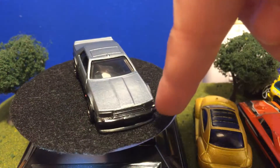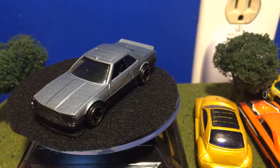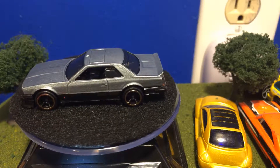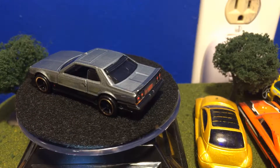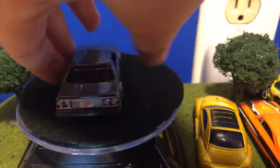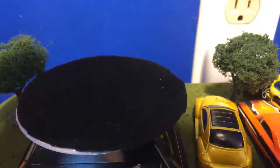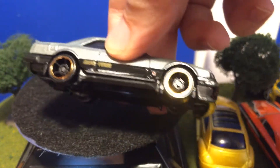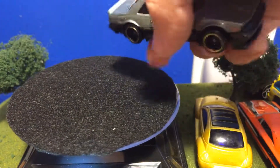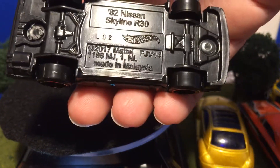It always has headlight tampos because they're part of the windshield. And Nissan has a request for every car that Hot Wheels or Matchbox does — that the taillights have to be painted. I don't know why, but I like it that way. There is a tampo down here; it's kind of hard to read because it's in the door line. And this black that the tampo is on is painted — this black right here on the bumpers is part of the base. Speaking of the base, here it is if you're interested.